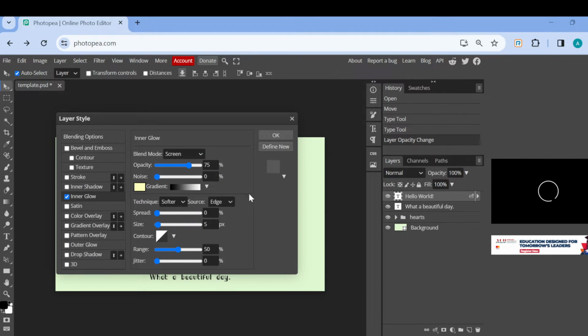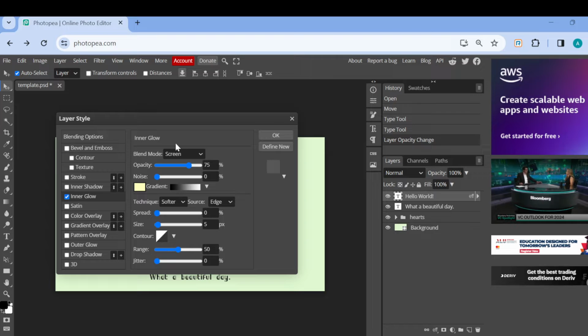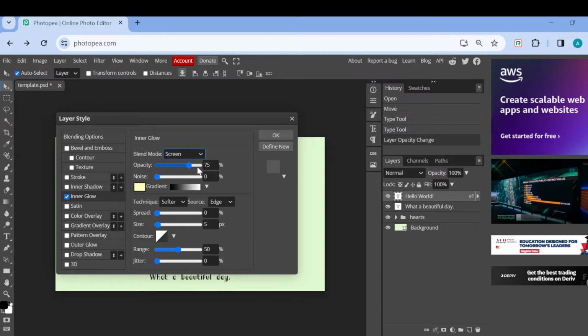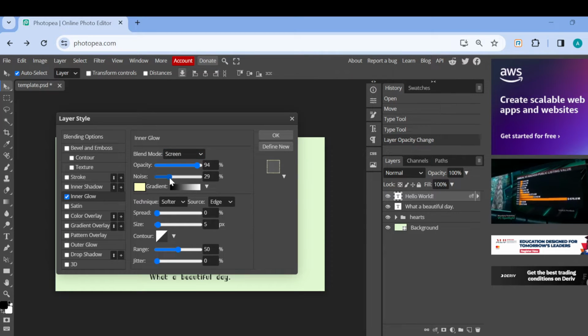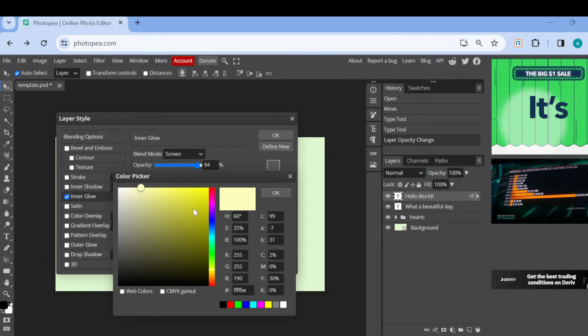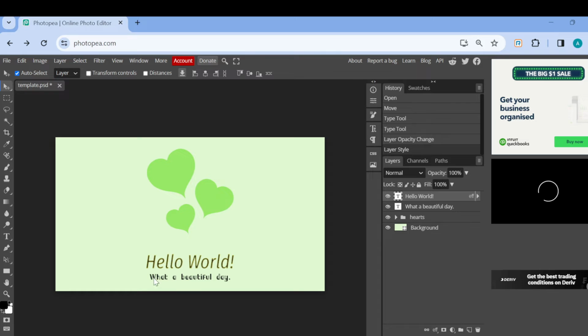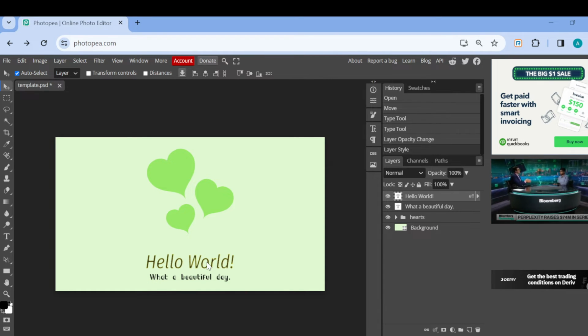Once you click on inner glow, that box will be displayed. In the box, you would see how you can now edit this inner glow. How do you want it to be? How do you want it to blend? Do you want it to be screen? Do you want it to lighten? Do you want the opacity to be very high? Do you want to add noise to it? Do you want to make it a gradient? Or do you want it to be soft? Just edit this the way you want, and then click on OK, and then just like that, the inner glow will be added. All right, as you can see.